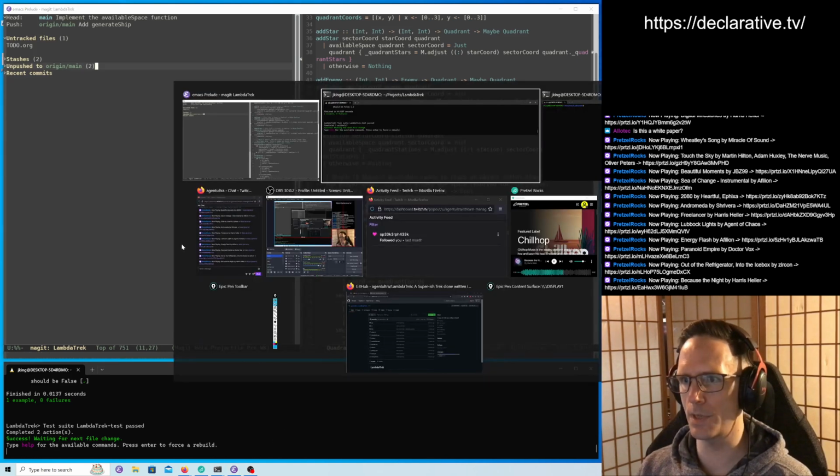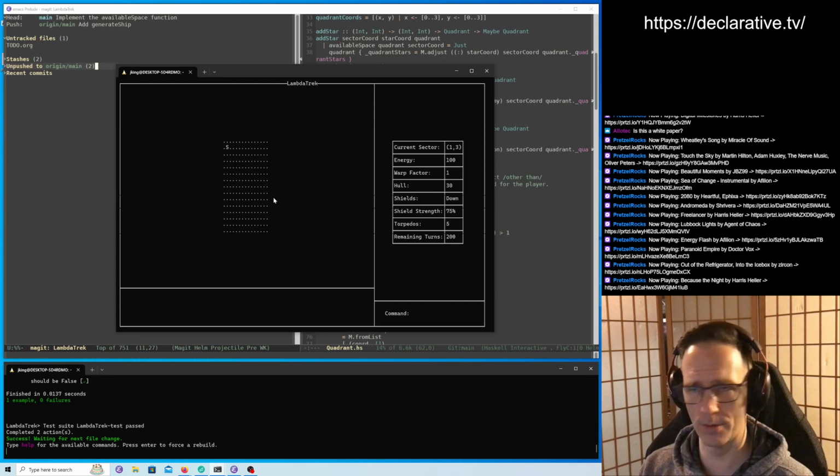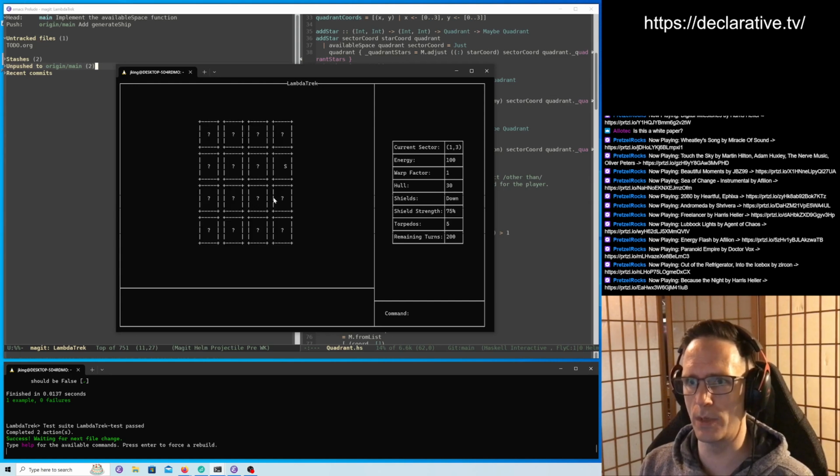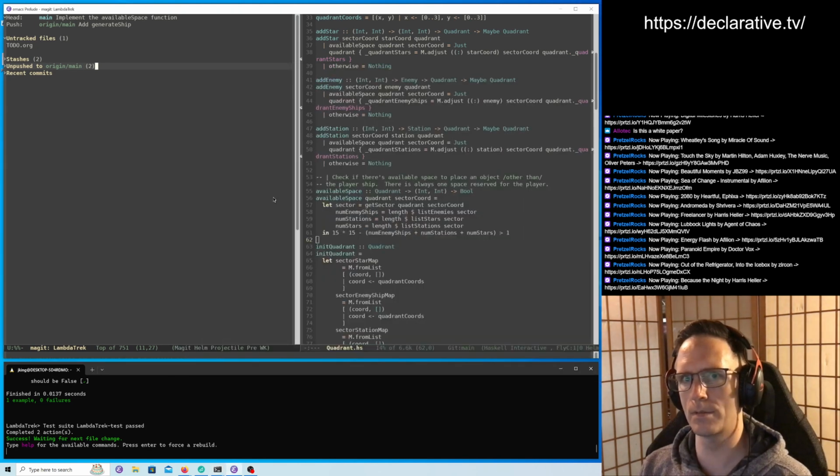Sweet. Okay, so next thing we've got to talk about is settings. We're going to be able to mutate and set the game settings in the game, and then be able to start a new game or regenerate the universe, that kind of thing, so we can start tweaking our game parameters to start making it a little bit more interesting and fun.